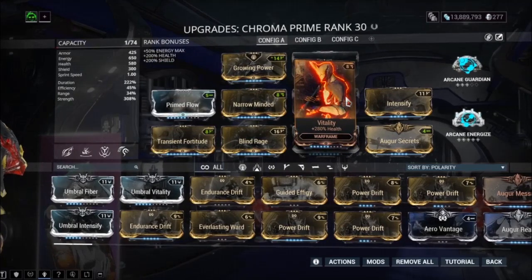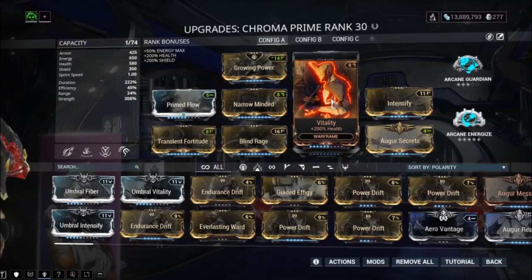Anyways, for our next mod, we've got ourselves Vitality for a bigger health pool. Now, with Chroma, I feel Vitality is much more effective than Redirection, and here's why. When you're playing as Chroma, you are able to change into your elemental form, or you can change elemental types. Here's what I mean.